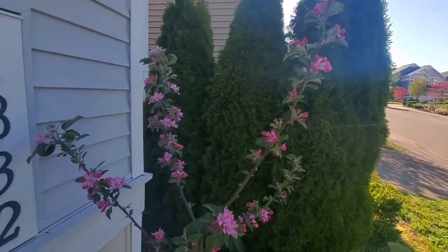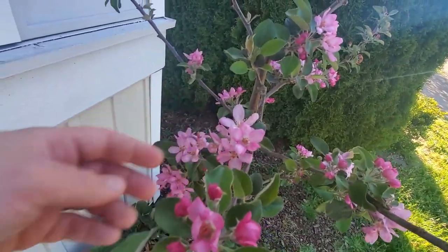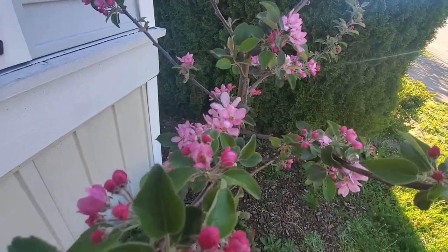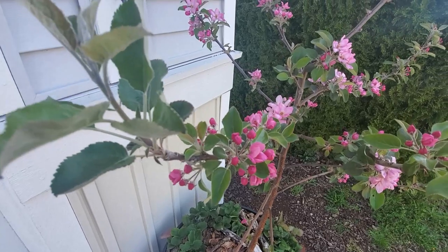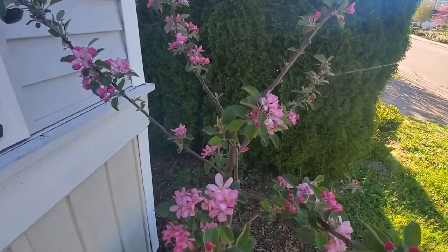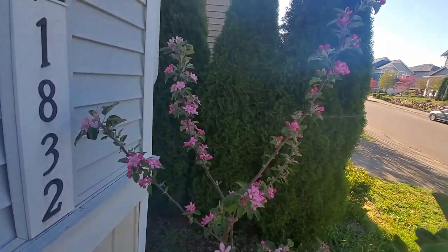I'm definitely gonna take all these clusters, probably take them down to about one apple per bunch. So you let them fruit and take out the bad ones, essentially the ones that have maybe scab on it or maybe a bug got to them or something like that. And that's about it, really.